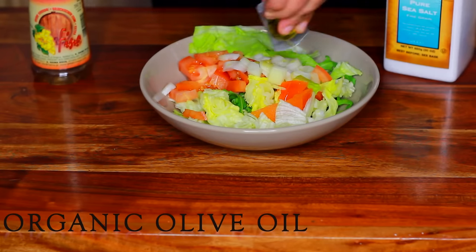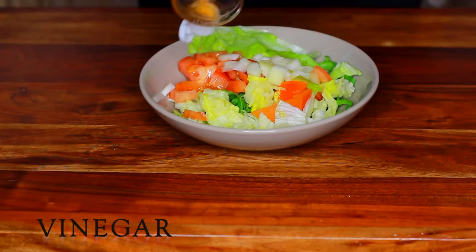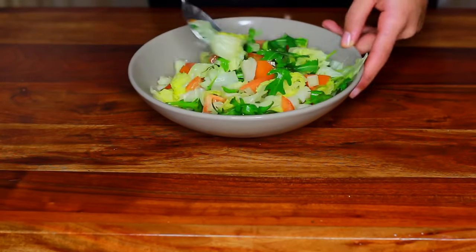I'm Greek, so I can't have my salad plain, sorry. I use olive oil, sea salt, and some vinegar, and I just mix it. I don't use a lot of oil, just a little bit.